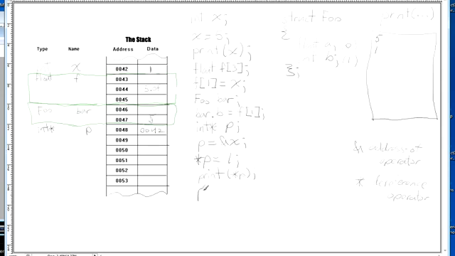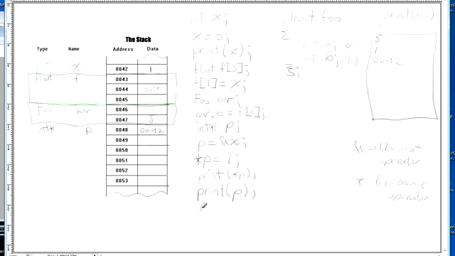Now let me ask you this. What if we do print P? What'll this do? The answer, well, again, we look up P. P is 0048. We retrieve P's value, 0042, and then we pass that value to print, and we get 0042. So if we do a star p, we get x's value. But if we just do p by itself, we get p's value. And that's how that works.